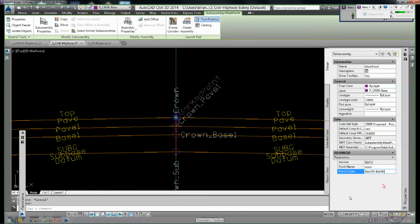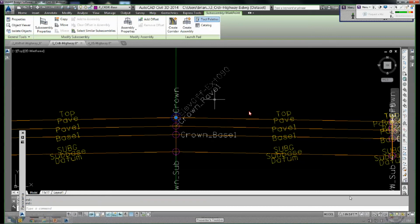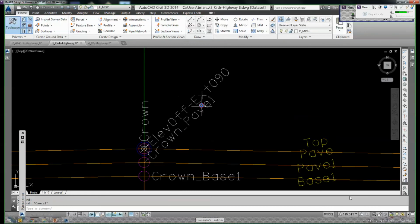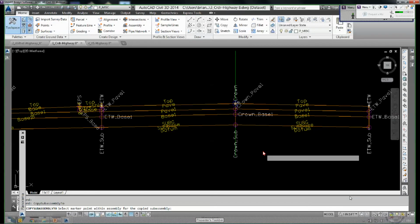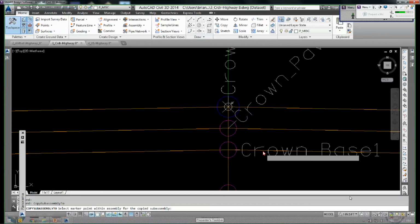Seems kind of odd, right? Why don't I just put a piece in MTEXT and do a mass copy and copy all over the place? Well, what if we have to recreate section views? What if we adjust our profile? What if we don't want just floating independent objects in our section views? We want to try to do this stuff at the source. And so when I do that, that code is adjusted there. I'm going to take this and I'm going to do a copy to. I'm going to put it on my other primary assembly.